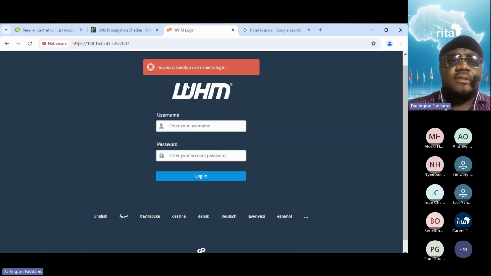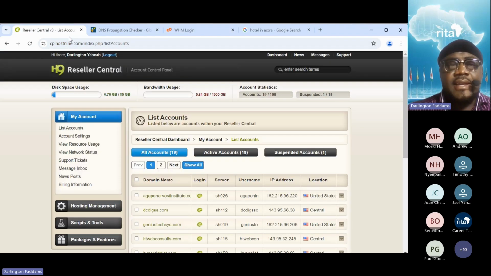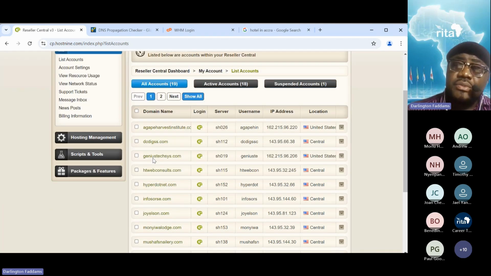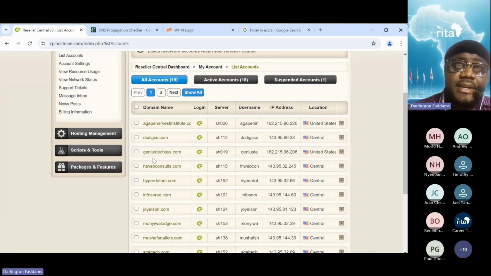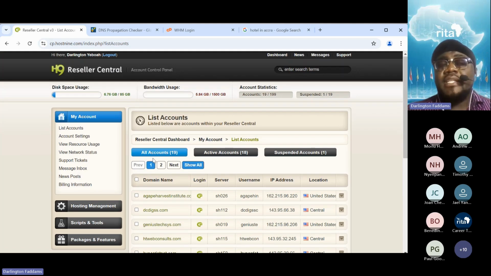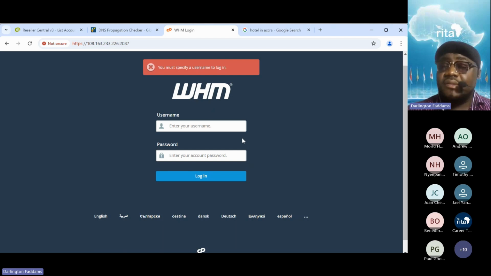All right. Now, over here, this is where I will be creating a hosting account for you today. The hosting account I'm going to create for one person right now. What is it going to do? So this is WHM in a different customized interface from my company called Host9. All right. So this is not what you'll be seeing most of the time. This is what you'll be seeing most of the time.